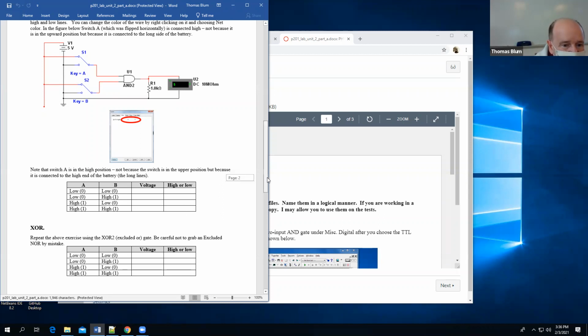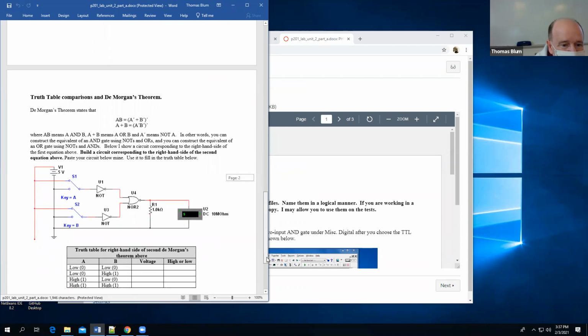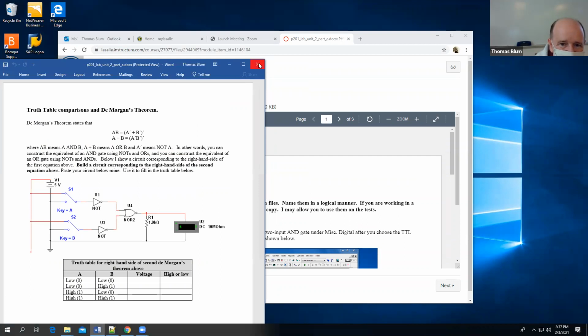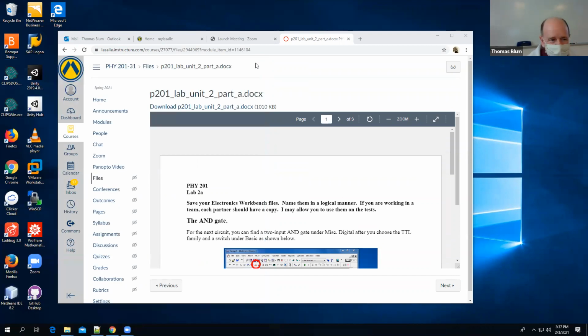Okay, anything else? No, but that was a question that came up: what do you mean by high and low? It's just emphasizing that concept that we're doing a lot of binary stuff.